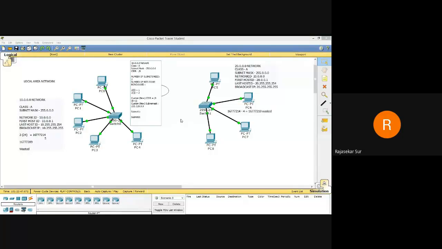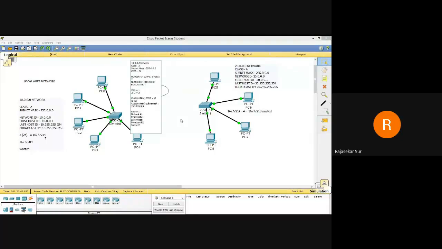For the first subnet, we have to write the network ID, the first host ID, the last host ID, and the broadcast ID.